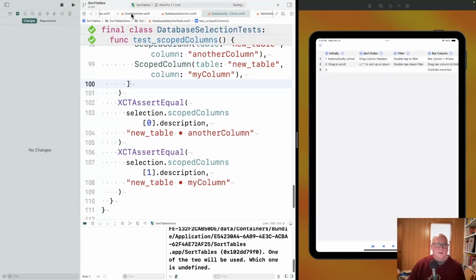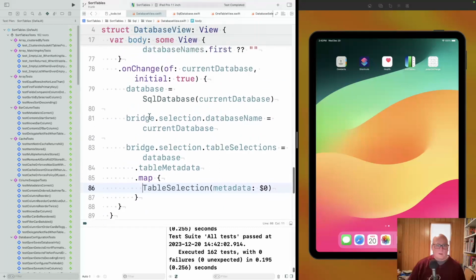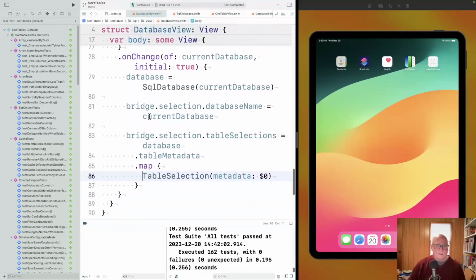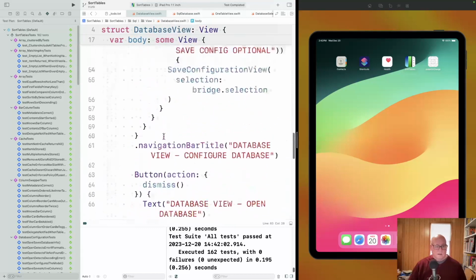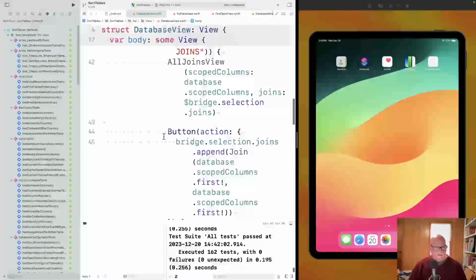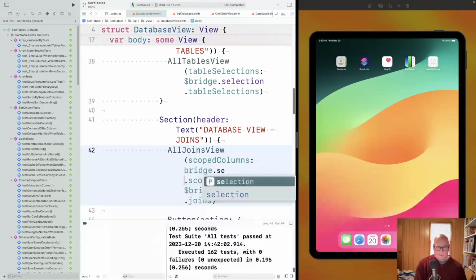All right, now the usage here, we're calling table selections equals that. That's okay. It's where we pass in to our joins. So the scoped column should not be database, but it should be bridge.selection.scoped columns.